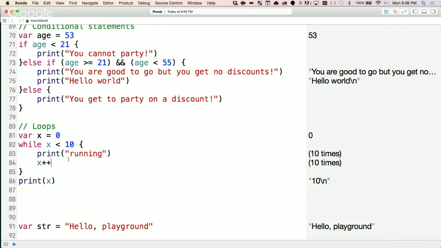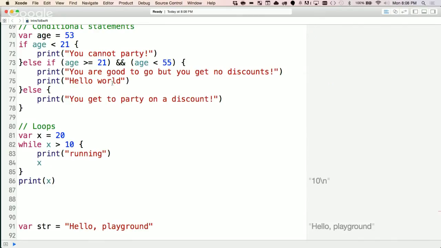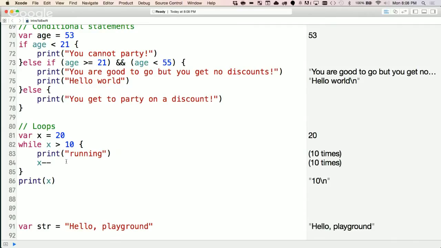There's also minus minus, if you're doing the opposite. So if you're saying if x is larger than 10, and you're starting at 20, same thing happens, right? Runs 10 times. Be careful with loops, guys, when you're testing stuff, because if you let a loop run enough in playgrounds, it'll crash your Xcode, because it runs very quickly. Is there a way to stop the execution with a keyboard shortcut or commands? Not that I know of. You just command Q, get out of there.